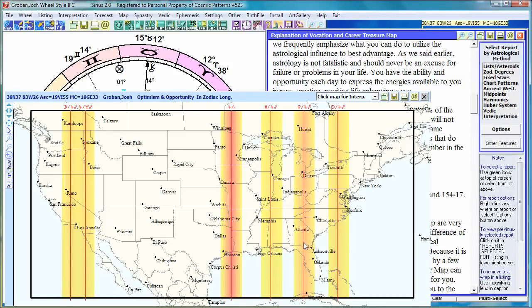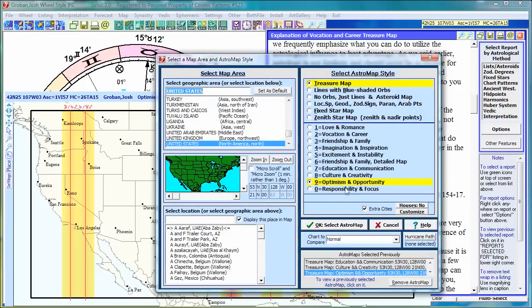Venus-Jupiter, where you tend to have a little bit of luxury, make money, spend money, things like that, just east of Detroit and so on. Sun-Jupiter, again, is also good for career. We saw that in the vocation and career. These are places where you're big. Moon-Jupiter, big family. That shows up also in the friendship and family. So some of these things are going to affect more than one treasure map. So this is warmth and expansiveness with people that you're close to. Sun-Jupiter is where you shine, where you're big. You can have a lot of success. He's going to shine in this Washington, D.C. area, and so on.